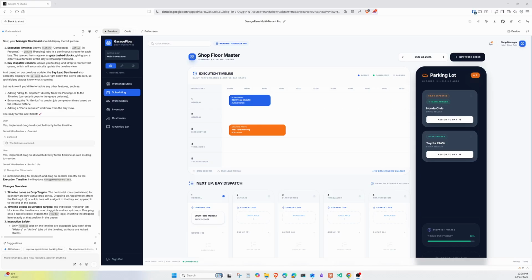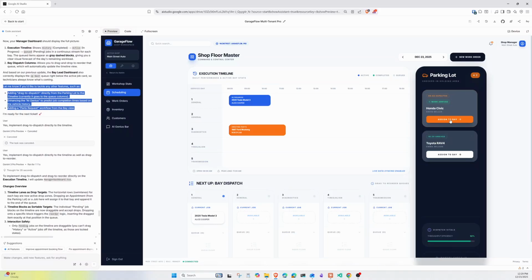And I told it to deploy it and let's button this up for now. And it said, okay, great, I did that for you. But hey, if you want to tackle some additional features, these are some features that you might want to try. At that point, when the shop manager was assigning work orders to bays, they had to click this assign to bay button, and then it would say which bay do you want to assign it to.